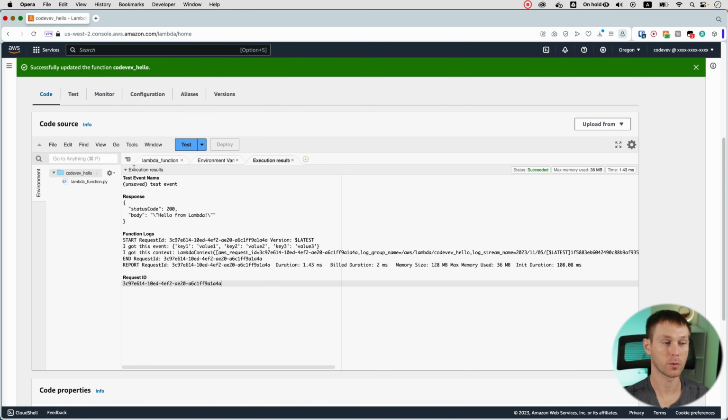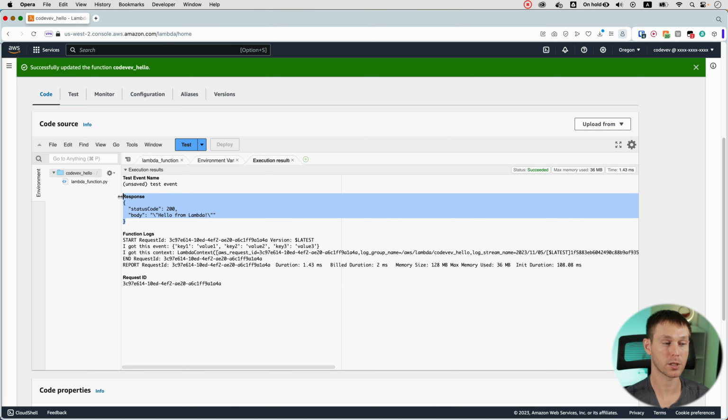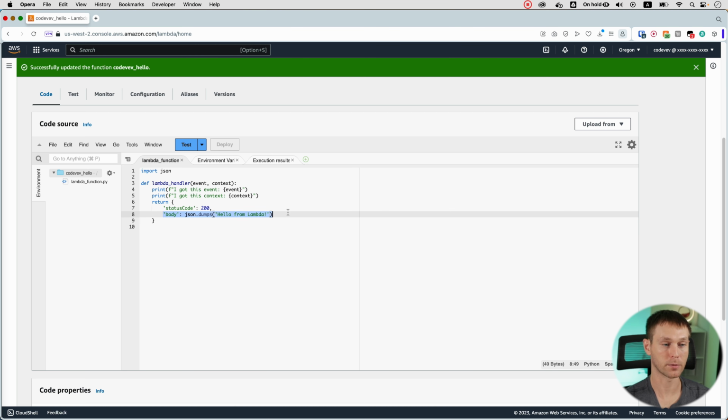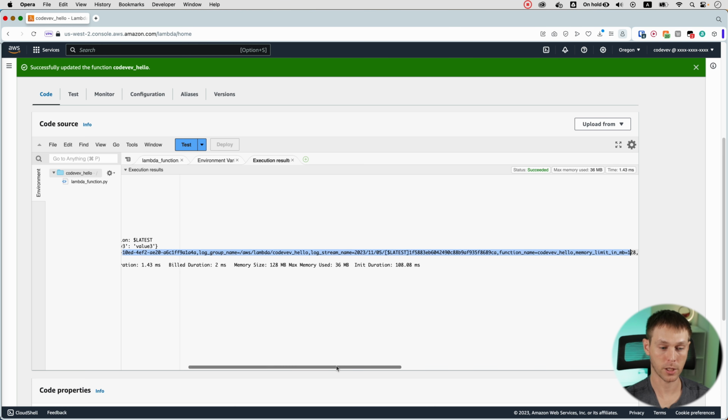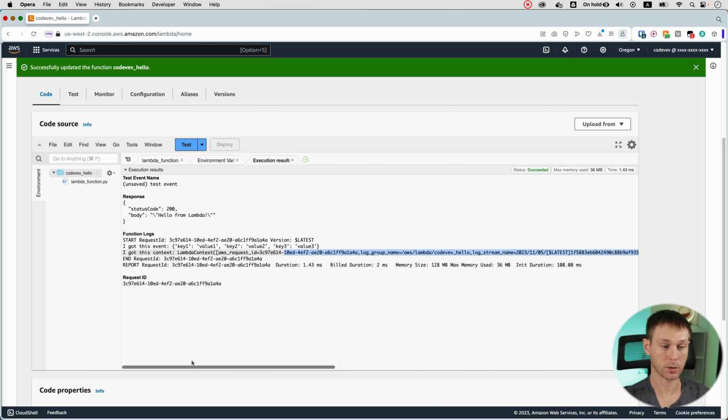And so now we see that our Lambda function got executed, and we see that we got the response code, and we got a body, hello from Lambda, which is because we are returning it from here. And then we can also see that we recorded this event, and then we got this context, which really isn't very helpful for us. Most of the time we don't need to worry about the context. Mostly we're only concerned with the event and the values in the event itself. But obviously that's not what Lambda functions are for, to manually click the test button. We need to configure what's called a trigger.